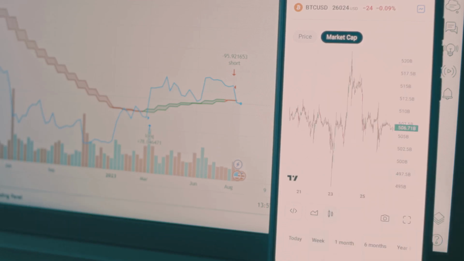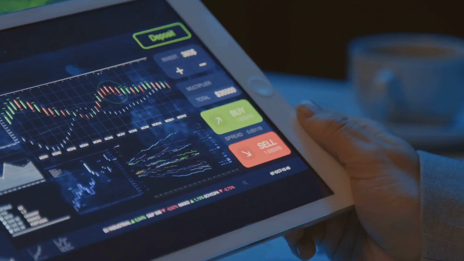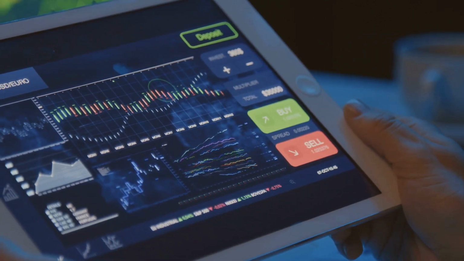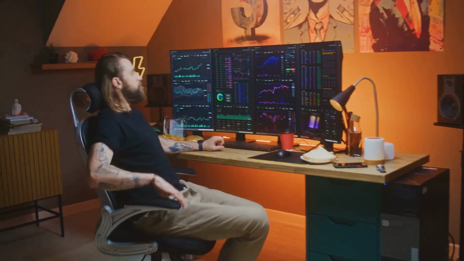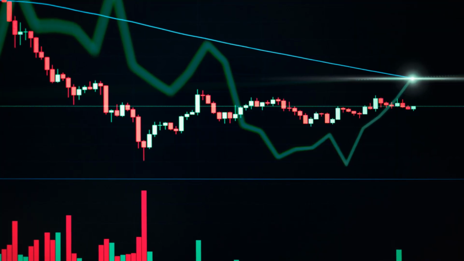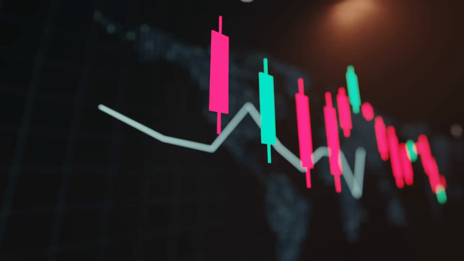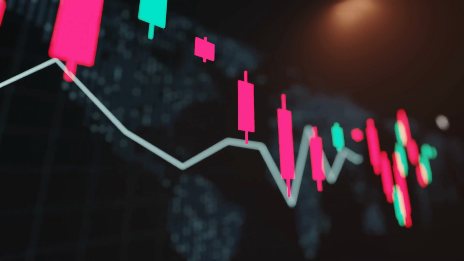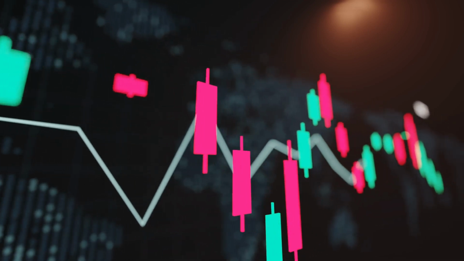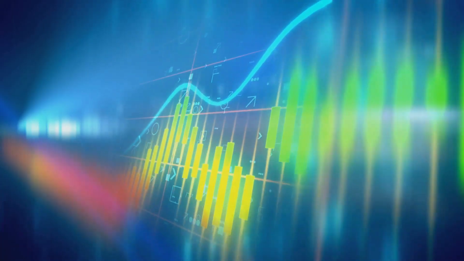Now let's talk about how to capitalize on this bullish pattern. The key with ascending triangles is to wait for that breakout confirmation. Don't get too excited and jump in too early. Remember, patience is key in trading. Once the price breaks above the top trend line with strong volume, that's your signal to enter a long position. This breakout is often accompanied by a surge in volume, confirming that the buyers are in control. Remember, volume is your friend.